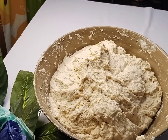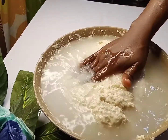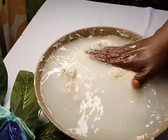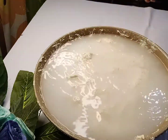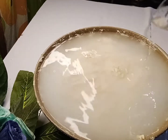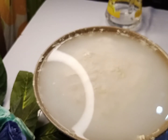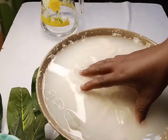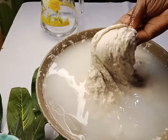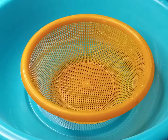Then add water and make sure the water gets to the top. Cover the flour. And you allow it to sit for about 1 hour. You can see the way it is. So after 1 hour, this is the way it will look like. You can see it. So now it's time to wash.